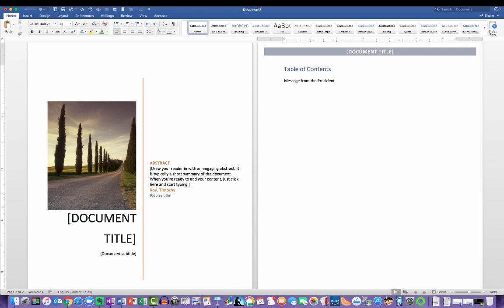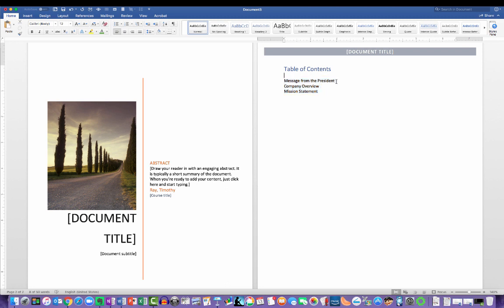But what I could do otherwise is, instead of setting up these tab stops here, I could type in my contents: message from the president, company overview, and mission statement. And then I would select all of these paragraphs, even though they're single lines of text, select them together and format them together. And then that would set up my dot leaders that way.